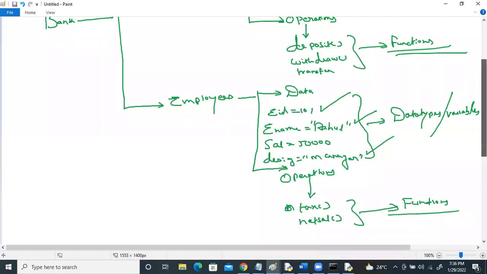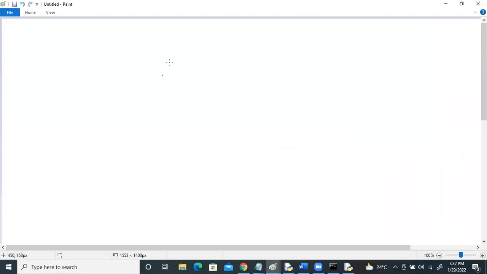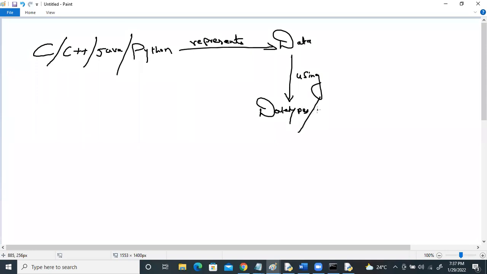Fine. Now observe this. Talk about any programming language, either C or C++ or Java or Python. They represent data using data types or variables.